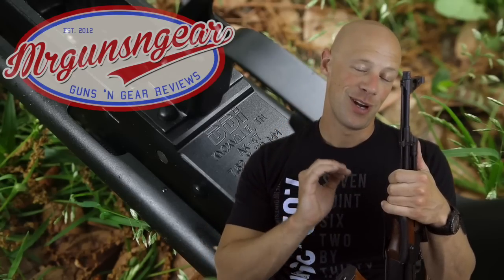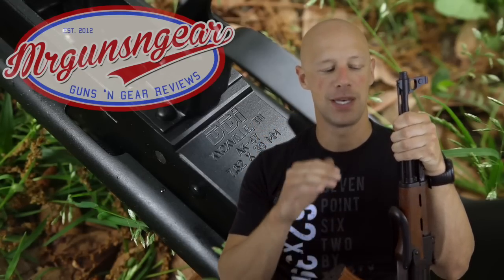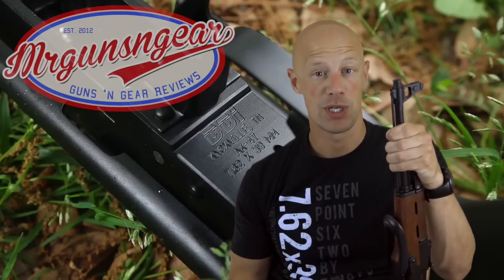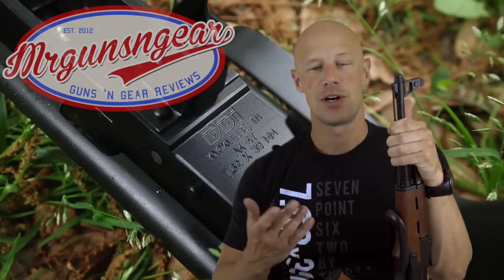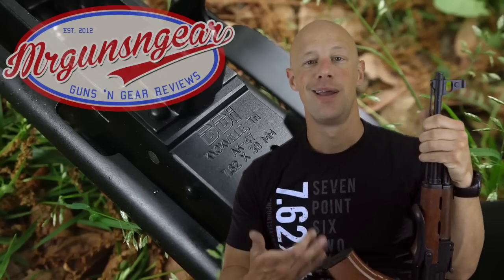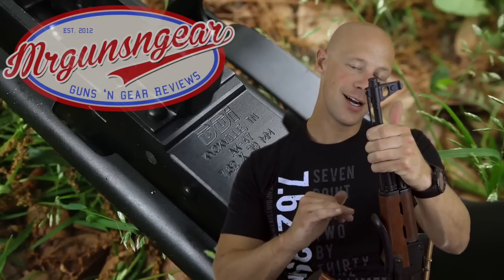On accuracy with that Green Mountain barrel: this rifle has no optics mounted throughout the video, so it's hard to fully gauge accuracy since a lot comes down to the shooter and the iron sights. We put the target out at 100 meters and fired some groups — with the M67 we're getting right around 3.5 inches. That's with iron sights, so the barrel and rifle itself may be capable of more. Throw a Ultimak rail and an optic on there and you'll probably tighten those groups up, but certainly respectable for 7.62x39.